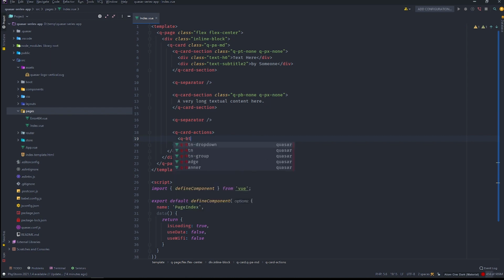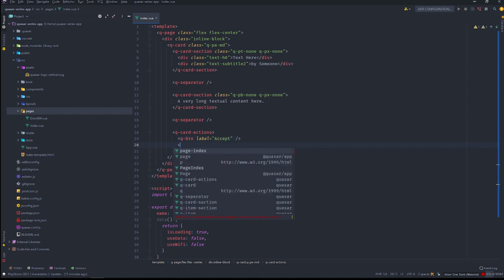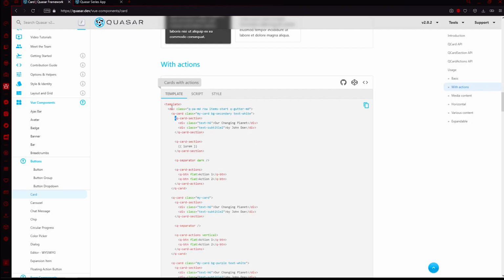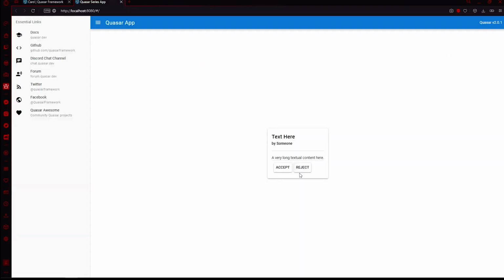Then we add a QBtn with a specific label, let's say accept. And then we add another button with a separate label, let's say reject. So by doing that, we just created two buttons right here, as you can see.